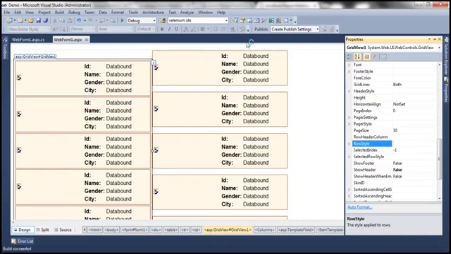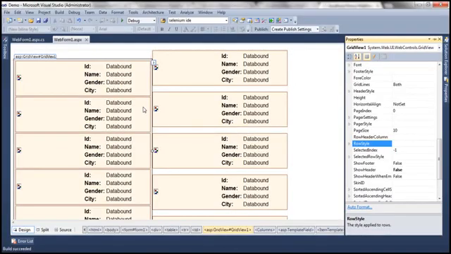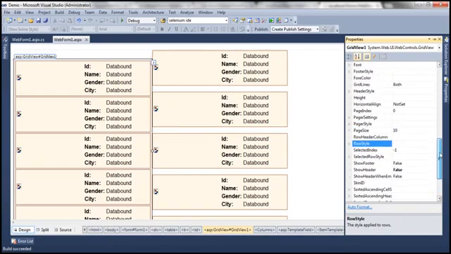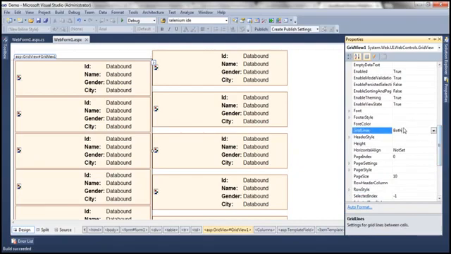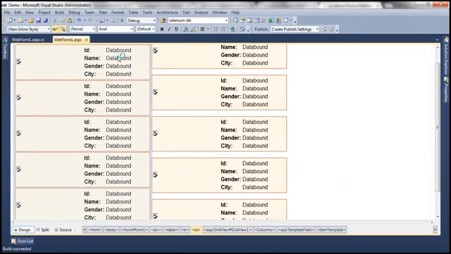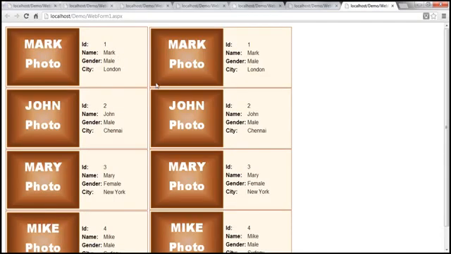Now let's run this, and then on top we should not have those blank lines. That's fine, but then look at this, there is one more border surrounding the data that's displayed. So to get that border out, grid view has this grid lines property, which is set to both by default here. I'm going to set that to none. Now let's run this and see if the output between the repeater and the grid view control are exactly the same. Look at that, they're absolutely similar.